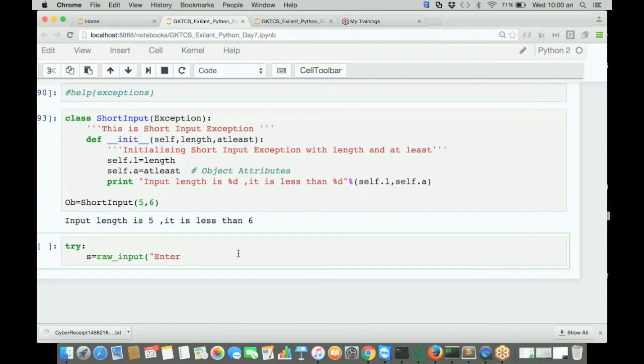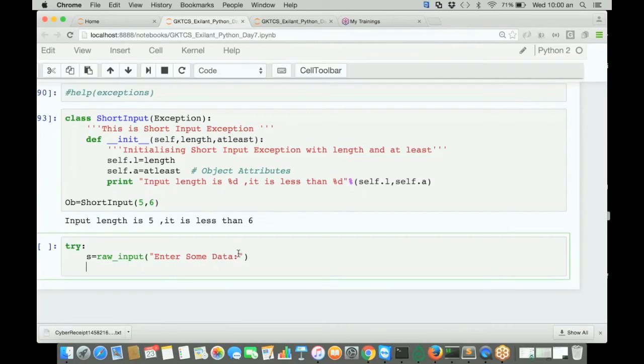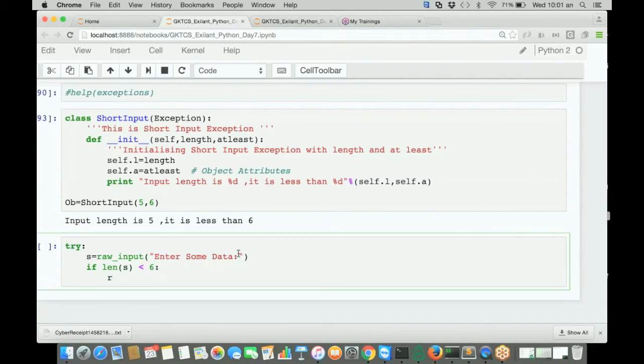Enter some data. Now, when should I raise the exception? If length of s is less than 6 characters, then raise ShortInput having the two parameters, that is the length of s, comma 6.